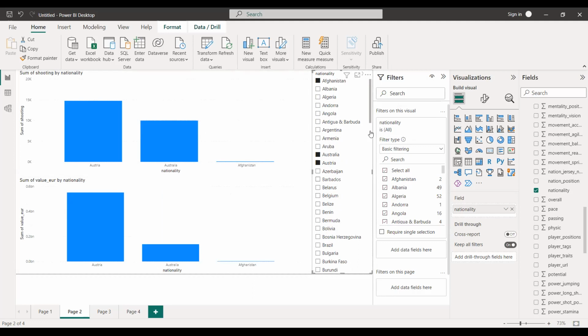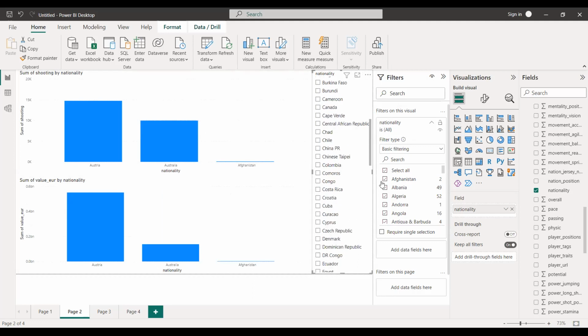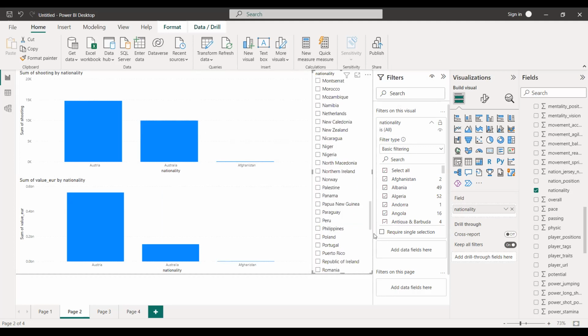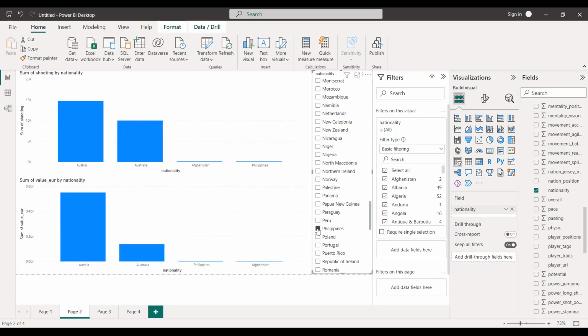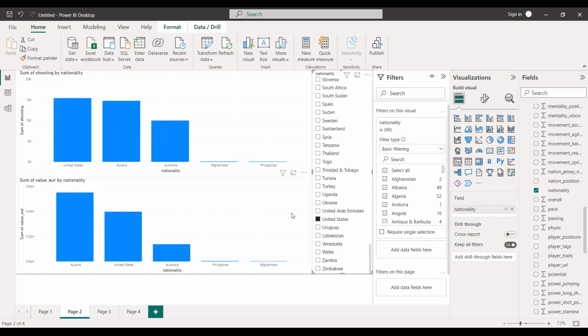You can compare. Your slicer will apply automatically to all the plots that you have in that sheet, in that page. Let's say you want to put the Philippines, US as well.